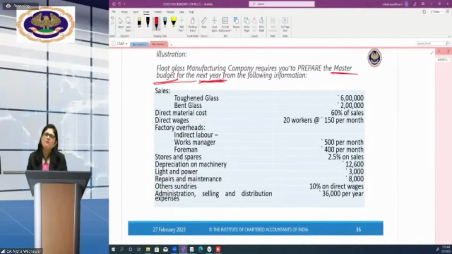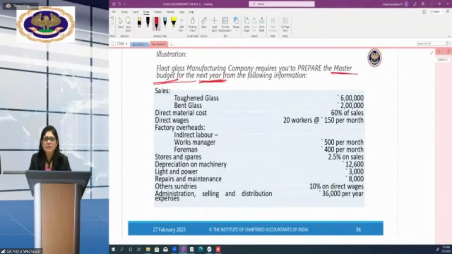It could be for 6 months, it could be for next week, it could be for a quarter. So you should be very clear. Make note in the question of what budget period is given. Accordingly, you have to do the solution. All right. If the budget period is a quarter, you multiply the cost by the number of months; let us say for the whole year, you multiply the cost by 12. But otherwise, if the question is asking you to calculate for the quarter, be very, very careful.